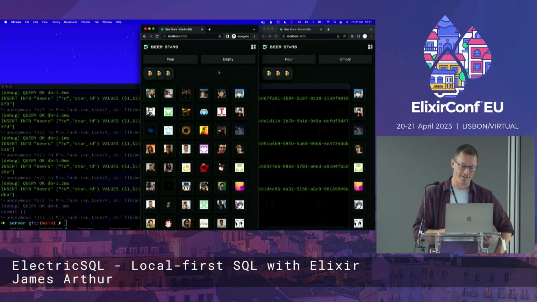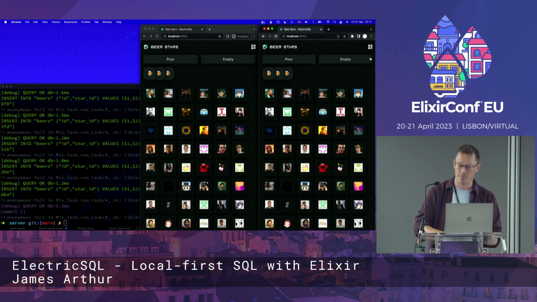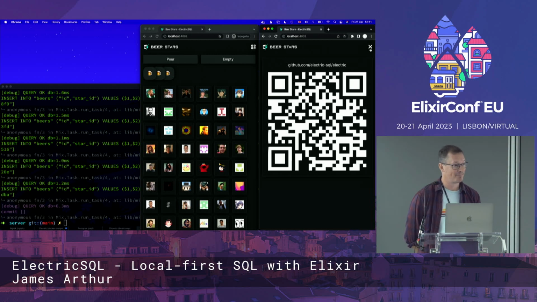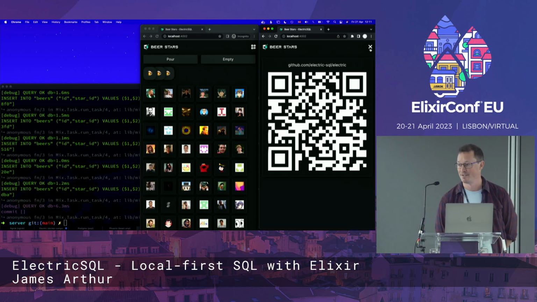And if you would also like to come to that, the moment for audience participation is here, because if you scan this QR code and star us on GitHub, you will appear in the listing, and I will automatically pour you beers and allocate them in the app. Not that we're doing shameless GitHub star hustling at all.